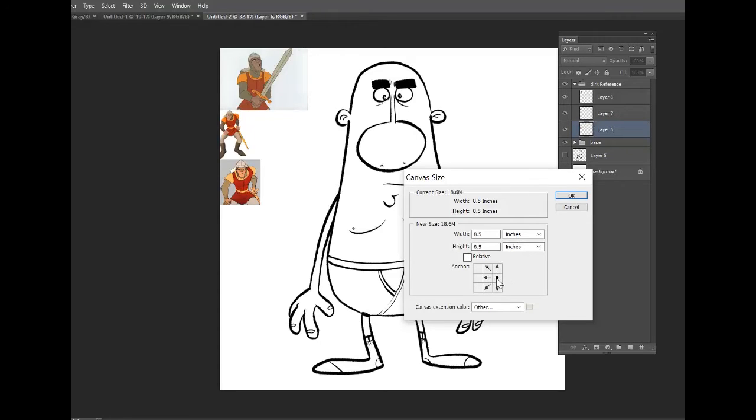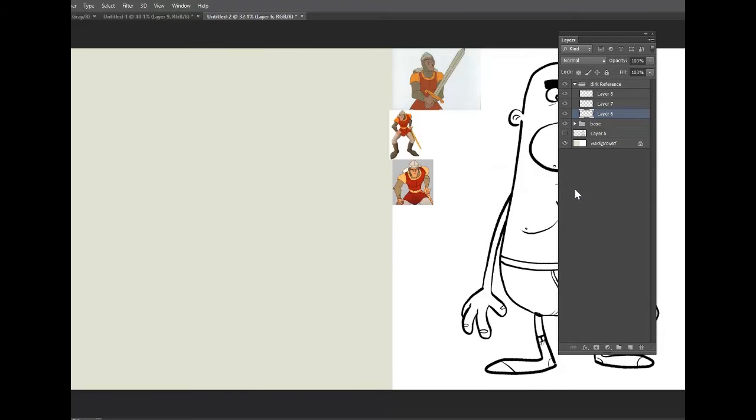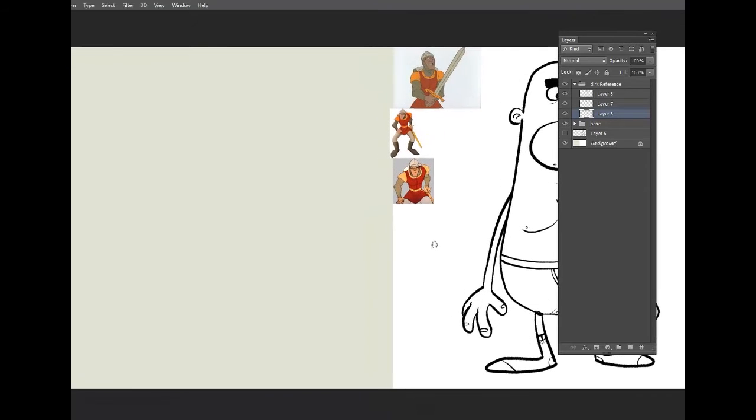So I click the dot here, go to width, choose percentage, and make that 200%. Boom. So now the canvas is 200% of what it was. Then I'll take these images and put them over here.